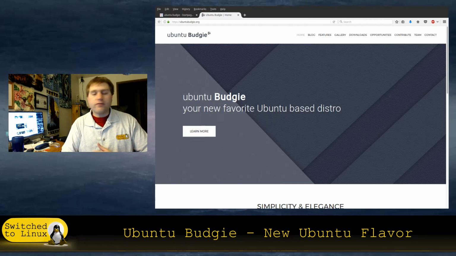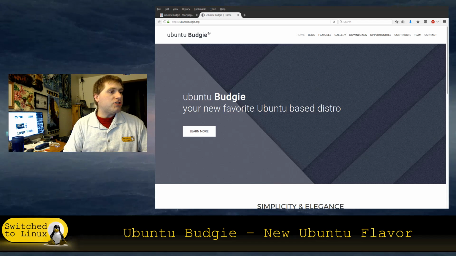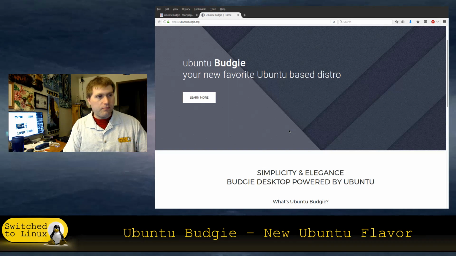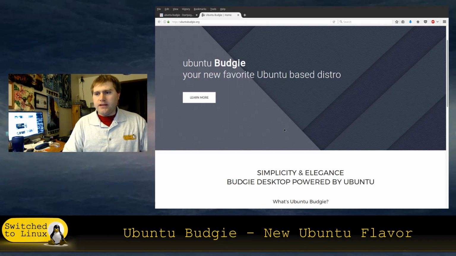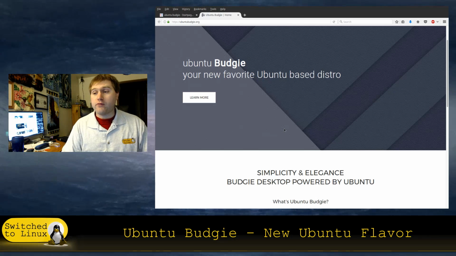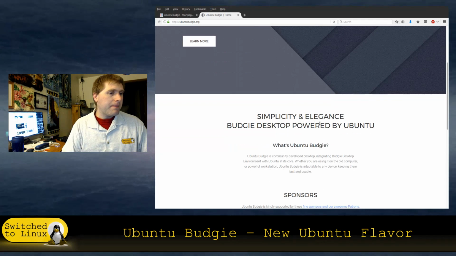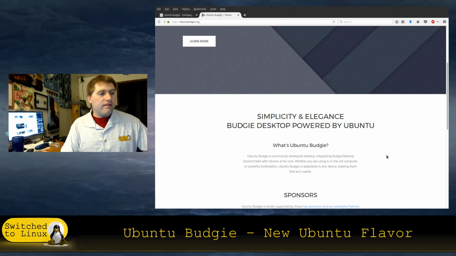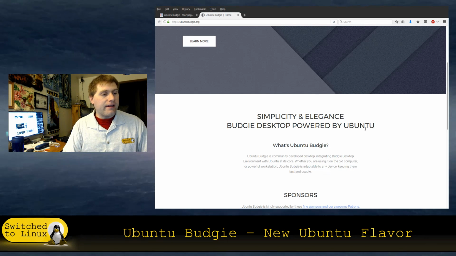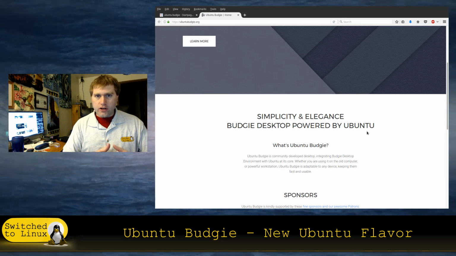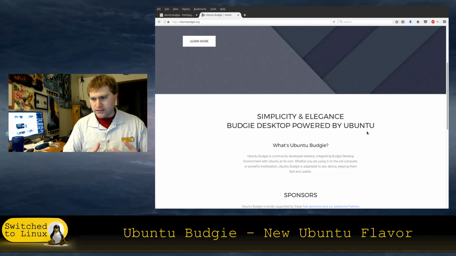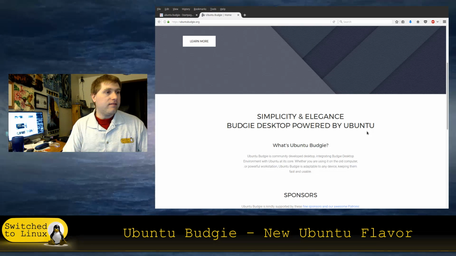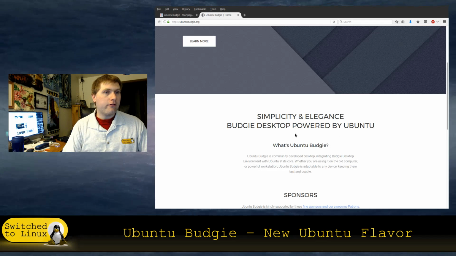So let's go back over to the website here. Ubuntu Budgie is now an official supported flavor of Ubuntu, which they probably needed as some positive news after letting everybody know that Unity was going away. Budgie is built on the GNOME stack, so it has a lot of elements of GNOME, but it has a lot more functions, features and settings that I really like, and so I just did a little bit of quick preview testing.